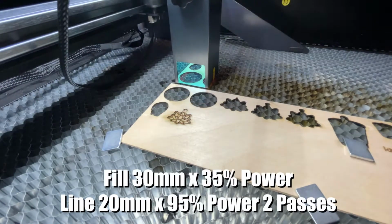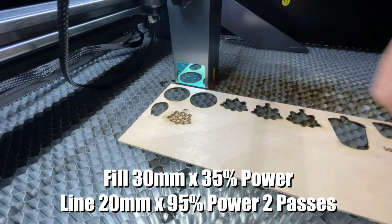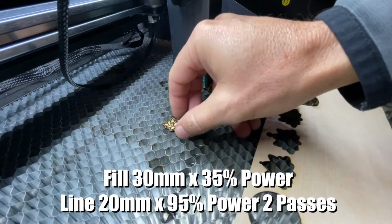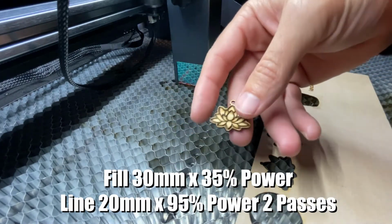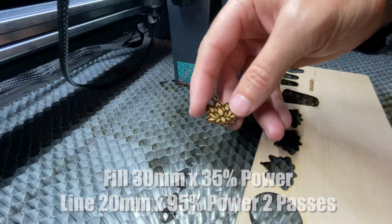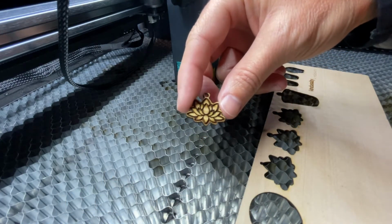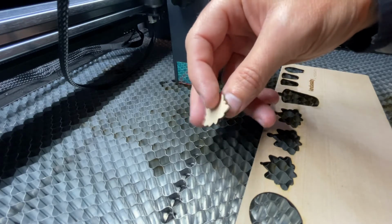So how did the wood do? Initial reaction or initial look looks pretty good. I might have had the power a little bit high. The engraving is fairly deep, but overall worked out well. So I would call that another success as far as I'm concerned.